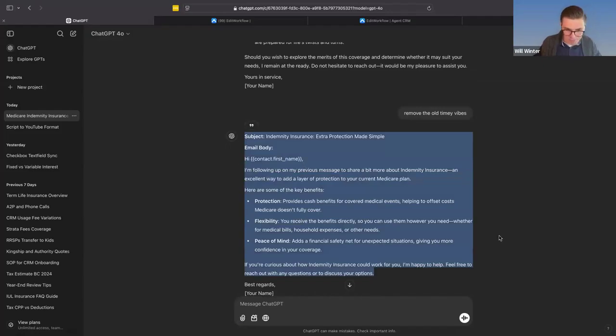Flexibility, peace of mind. One little asterisk about GPT, it is getting so much better, especially the latest model, which does analyze its own work more. You can see mine actually says analyzing and doing these things. But it might still make things up. There's something called hallucination, where the AI is actually inventing things out of thin air. And you guys are insurance agents, so you'll know if it's accurate. You'll just have to read and say, no, that is the product. That is exactly what I should be saying. But just double check its work just in case.